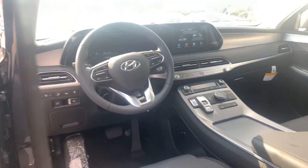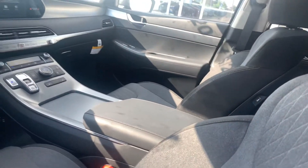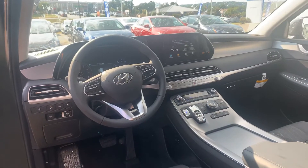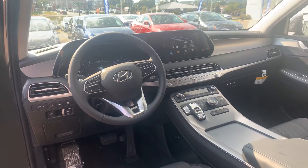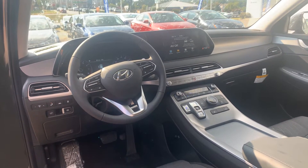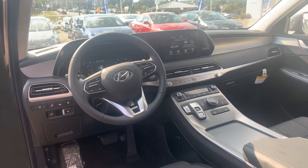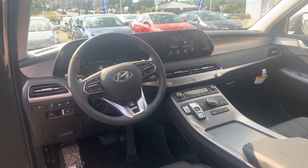On the inside, premium cloth. This one has the bench seats in the second row, seats 8. We got power seats on the driver side and passenger side. We got the 8-inch touchscreen display that's equipped with Apple CarPlay, Android Auto, dual climate control, heated passenger and driver seats, and all of the safety features such as lane keep assist, lane departure warning, and of course a sunroof.